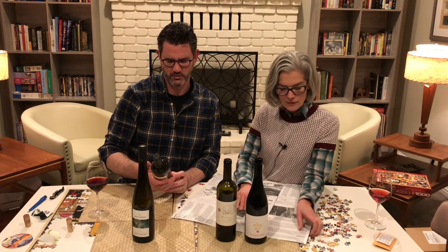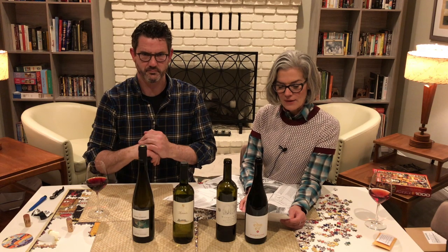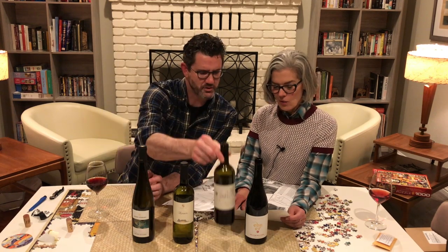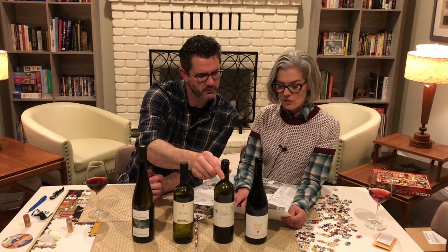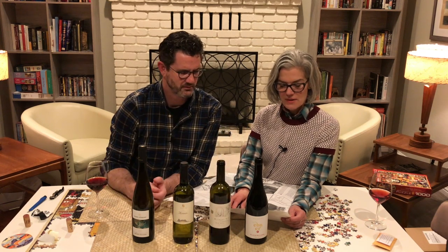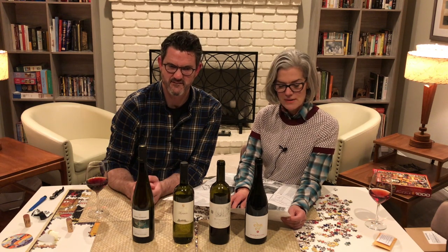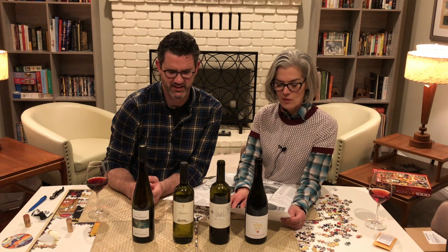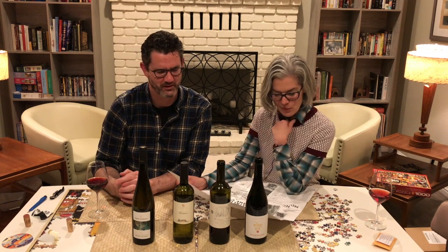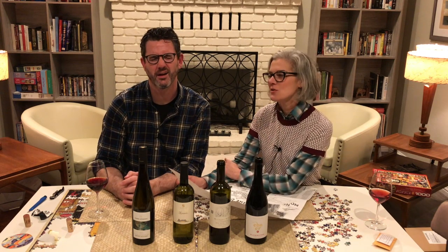So we're doing the Kerner — a white grape variety that is actually a cross between Riesling and a very light-skinned red grape called Vernatsch, or Schiave, which is the first one we had. Kerner is a Riesling and Schiave crossing — one of a few successful Riesling hybrids from Germany in 1969 — and as you might imagine is easily recognized by its delightfully floral aromatics. An alpine wine through and through; I'll even go so far as to say that if you close your eyes, you can taste the freshly fallen snow.